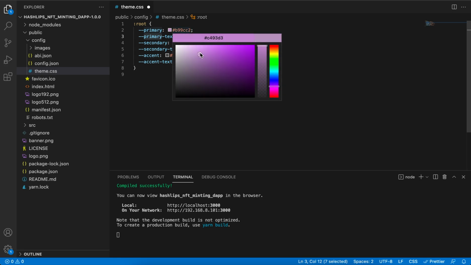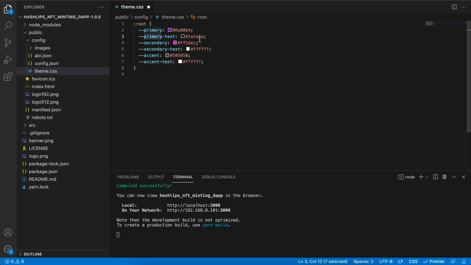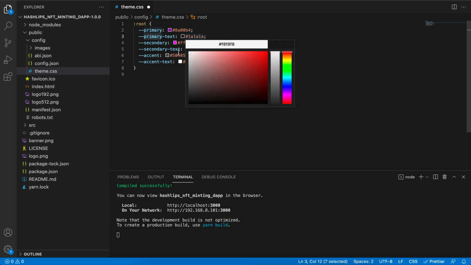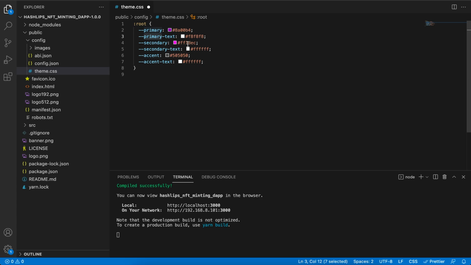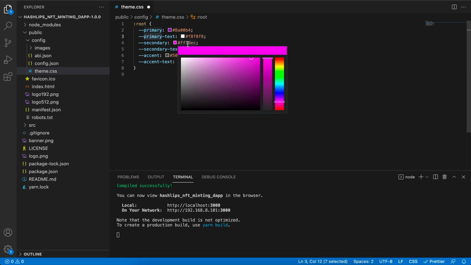If I drag it around, you can see there at the top. But I'm going to choose purple, maybe that purple, and then I'm going to leave my primary text as white. Next, what goes good with purple? Well, if you look at color schemes, yellow generally goes good with purple, but I'm going to make it blue rather, like this blue.